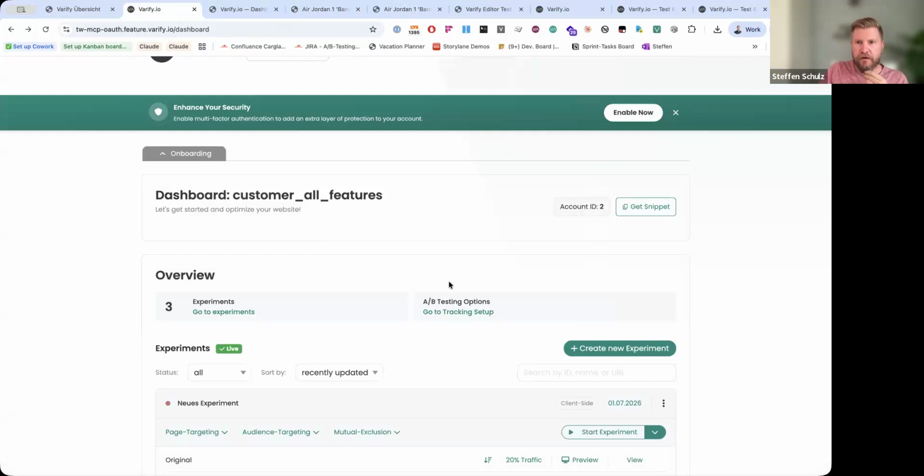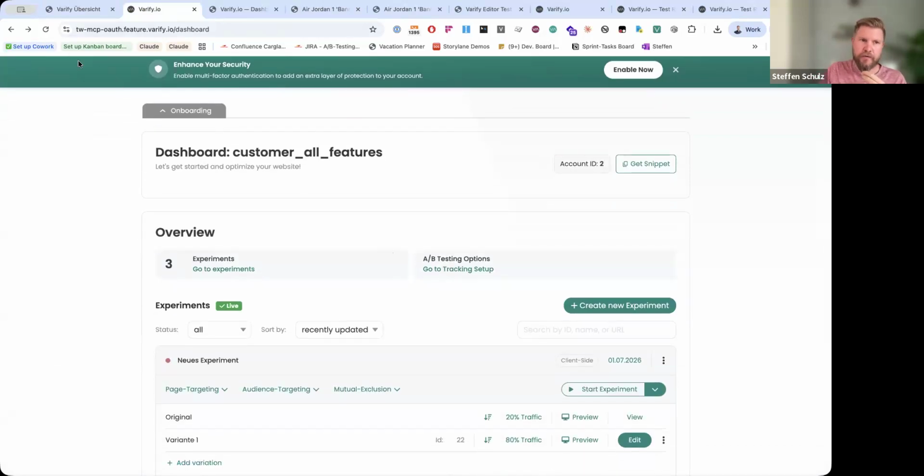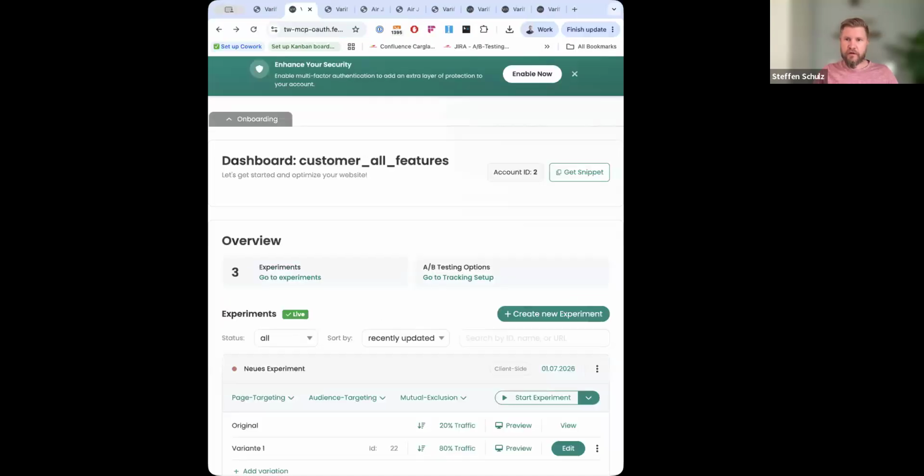So now we are on the feature environment of ours, so this is not live yet, but basically what you can do is use Claude in order to create it. I think you do not see my Claude window right now, but I will tell you what I'm writing in.